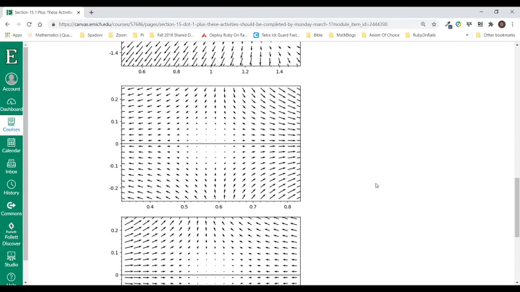I think this is a saddle. If I start at the point, it looks like 0, 0, right? We can see the vectors pointing east and west are pointing directly away from it, whereas the vectors north and south are pointing directly towards it. But you can see the ones that are pointing directly towards it are actually staying on that line, and the ones pointing directly away from it, east and west, are actually staying on that line. That's going to be very important: when we have a saddle point, there are going to be some vectors pointing directly towards it and some vectors pointing directly away from it.